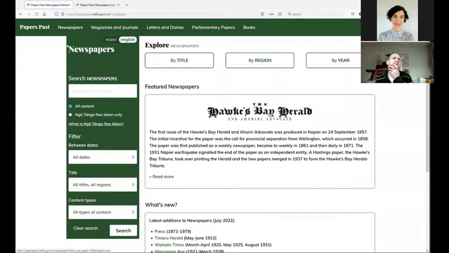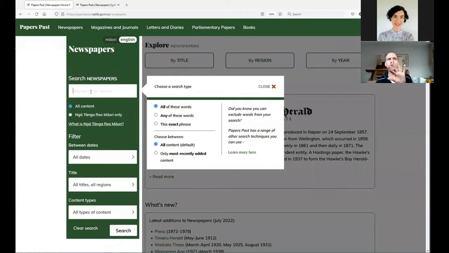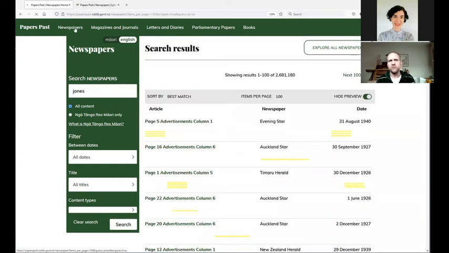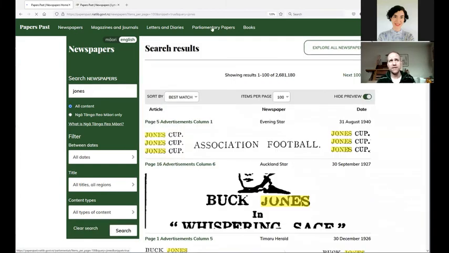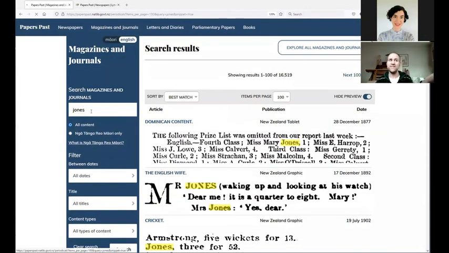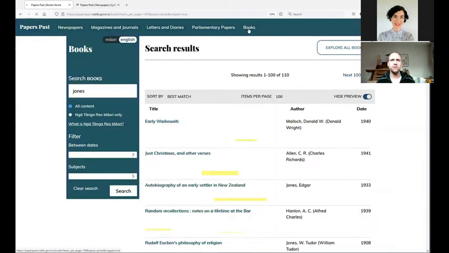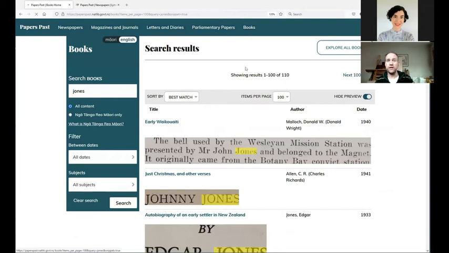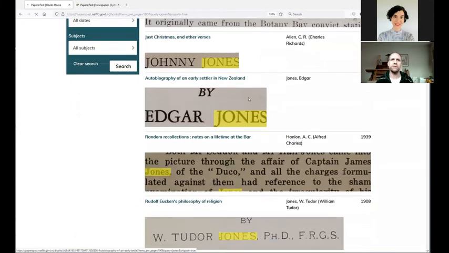I guess, other basic little housekeeping. When you're using the Papers Past site and you're searching for some names, or some people, or some subjects, or some terms, you don't have to just restrict yourself to one material. If you click on any other collection, it's going to take you to search results for that same term in those other collections. So if you have a search and you just click on another collection, it's going to take you straight to those other types of results.